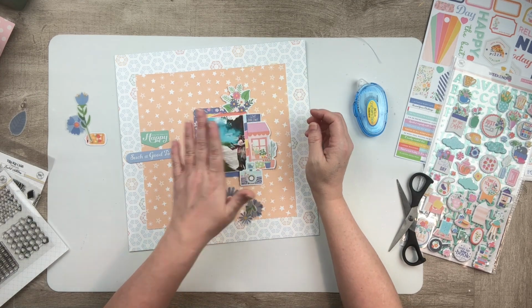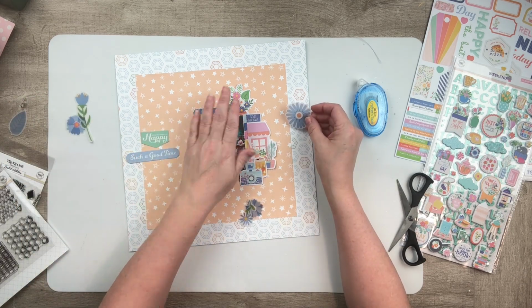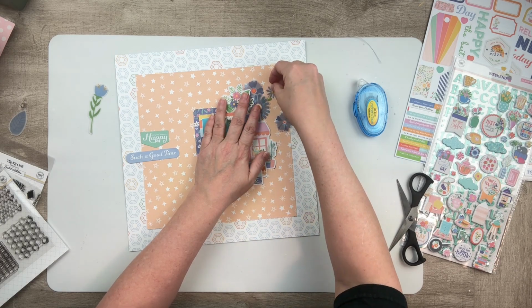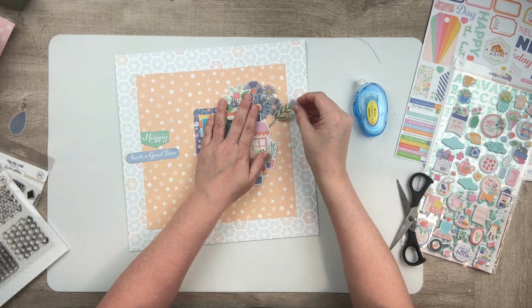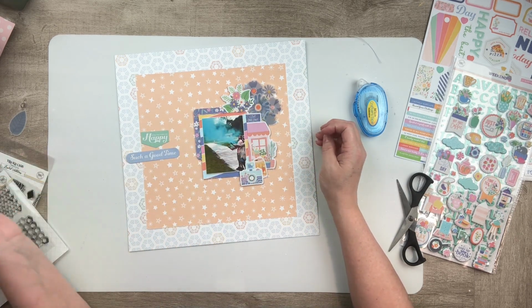This was a gender reveal for our son Brendan and his wife that my husband and I hosted at our house. She had a lot of family here, and this was our first time meeting them. So, a lot of these elements that I'm using on this page make perfect sense once you understand what's going on behind the scenes of the photo.